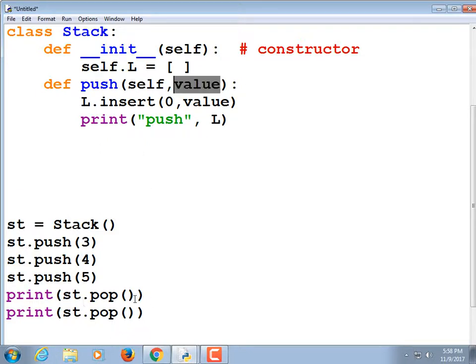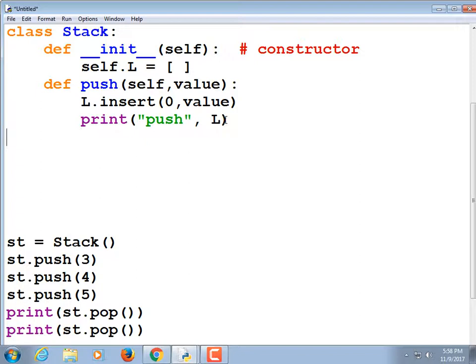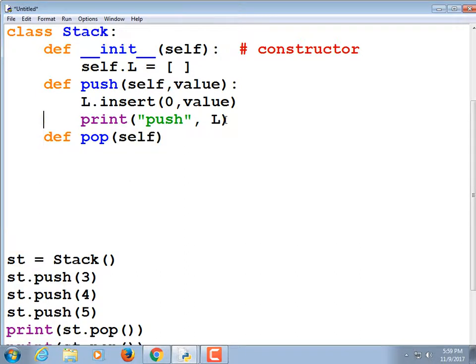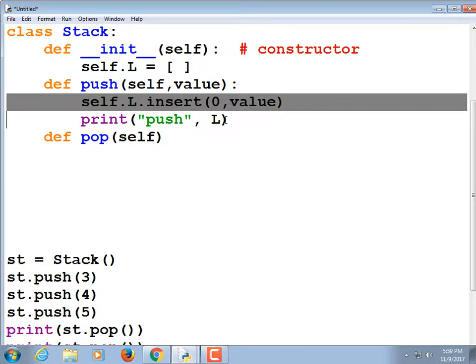However, pop doesn't take any arguments, so all we're going to have is parentheses self. Define pop self. I think I forgot something. I did. It's not l.insert, it's going to be self.l.insert. I messed that line up, guys. Make sure you fix that.